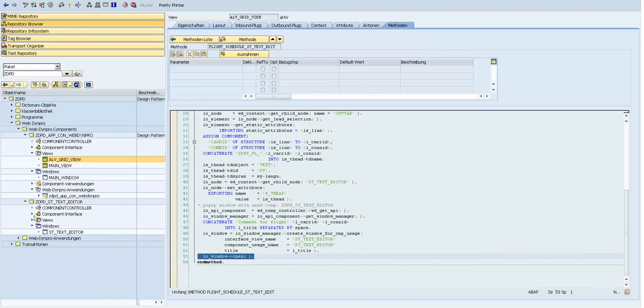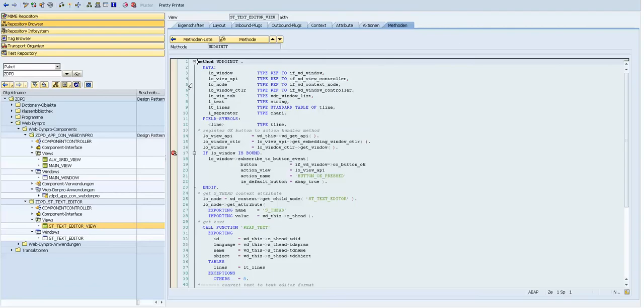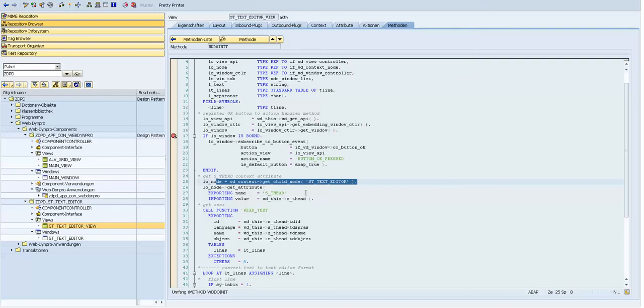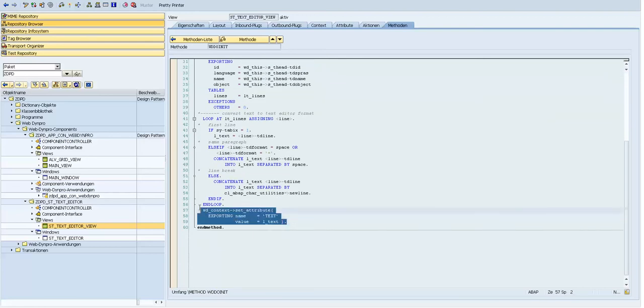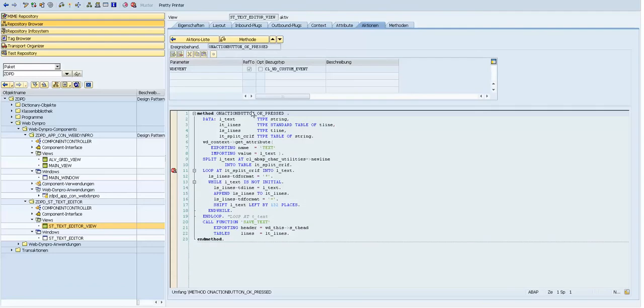When we open this window, we can see here in the text editor view in the doInit method that we need to subscribe to an event, which means that we will have an event in this pop-up, and we take the node, and according to these value nodes we call a function to read the text, and we just put it to our attribute. Then we suppose that we press the OK button to save something.